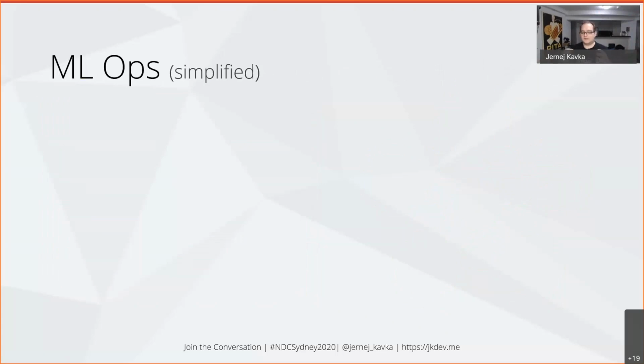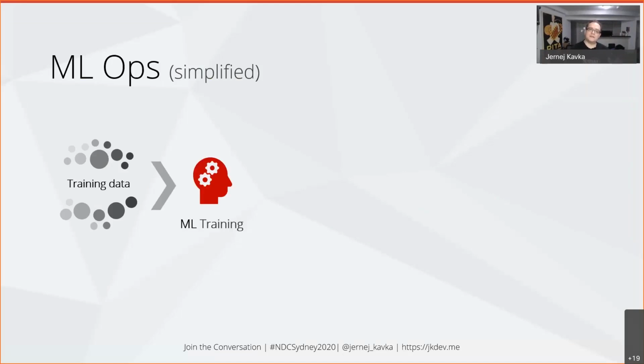And now that we kind of see a little bit about machine learning, there's another thing that helps people to understand how machine learning works as a whole when we look at MLOps. That is machine learning operations. When we start with machine learning, we first start with our training data. Then we move that training data into a machine learning training algorithm, which results in a machine learning model. Now, this model basically represents knowledge about the training data. It knows for a question what could be the answer. It knows how to get to the answer based on the data.